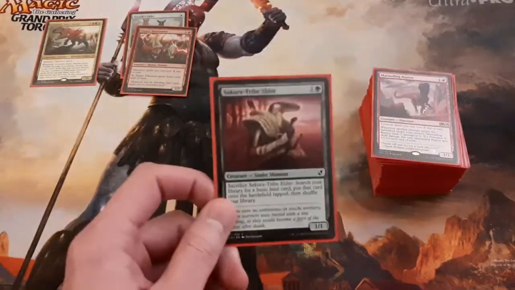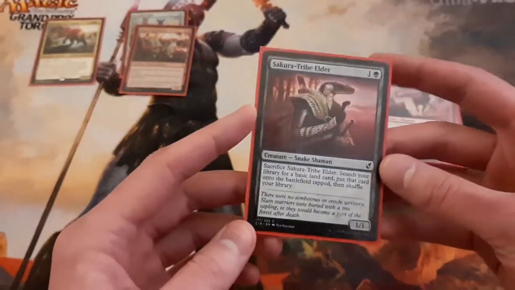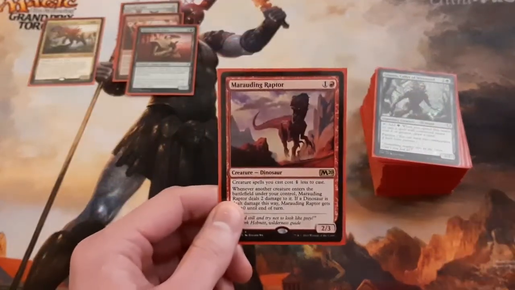Got this Sakura-Tribe Elder, has some more 2 mana ramp. It's one of the best ramp cards, so definitely playing this. This is ramp and also a dinosaur. It's pretty sweet in this deck.